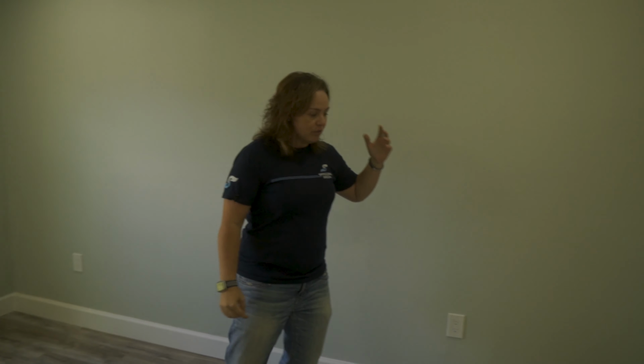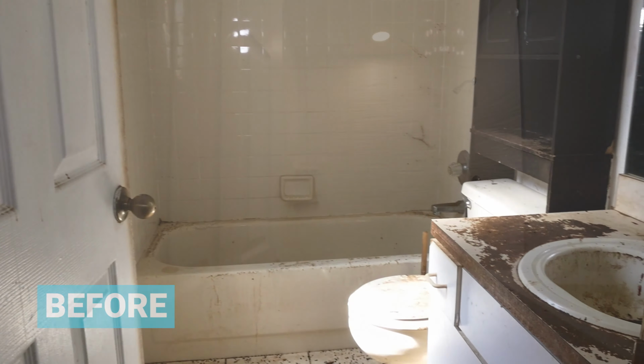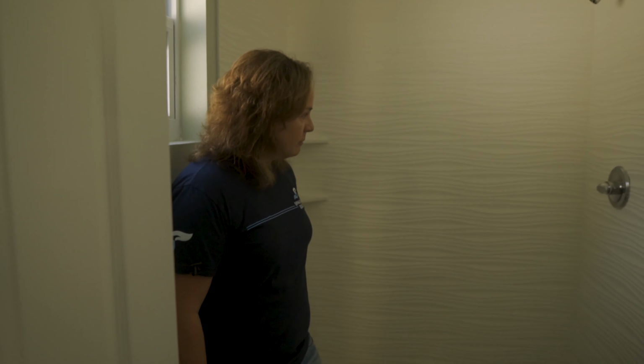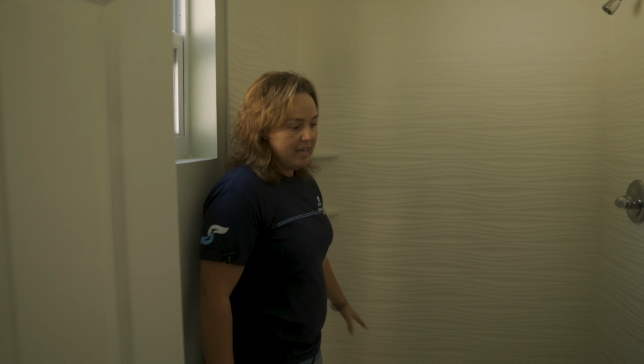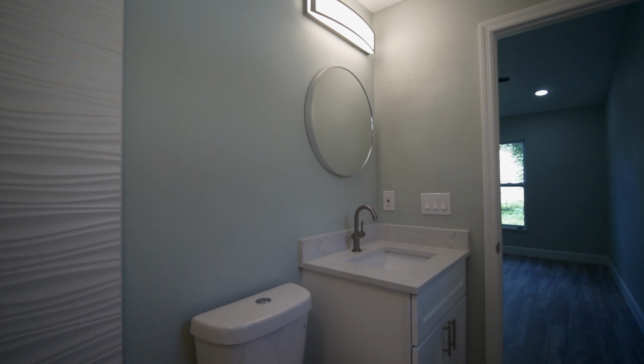And then I wanted to do something really special in this bathroom because it's not very big for a master. So what I did is I carried in this tile as well, and I put this really cool stone flooring in here. And I wanted to make it very usable. So I put some shelving in here and really opened it up. We changed the space of the wall here so it still has a window. And it's not a huge master, but it really is a proper size for this size of house. So I'm really happy with the way it turned out.